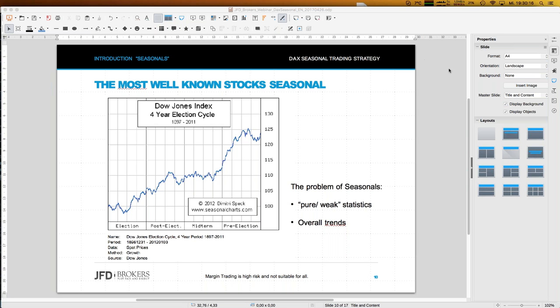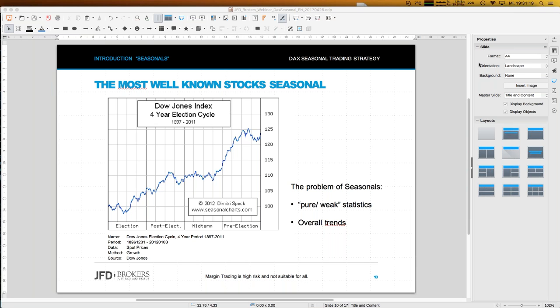Still, there's a but, and my but about this chart or those kinds of charts is that in lots of examples, we only have a poor, or let's call it a weak, statistic. In this case, the statistics is not that bad. At least we have 100 years, so we have 25 years of election, 25 years of pre-election, and so on and so forth. So at least we average over 25 values. If you see other charts for seasonals, they may only average 10 years, and then they look for the DAX movement within January or February, and so on. So the statistics is, in most cases, what I would call poor or really weak.